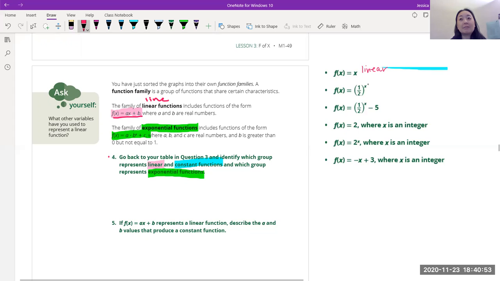And this one, notice the, just do it by yourself first, unless you don't want to, but you should. That would be better. So here we go, and x is in the exponent. So this is going to be exponential. I'm just going to write exp. And this is also going to be exponential, right? Because of that exponent for the x. X is the exponent. And this one is 2, where x is an integer. Oh, this one is also linear.